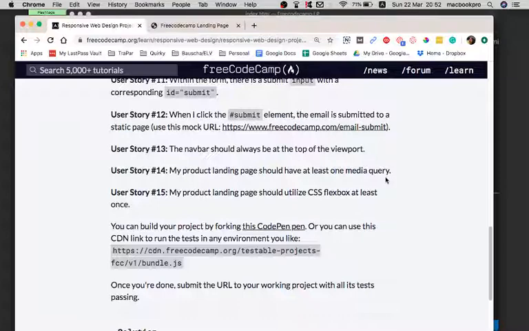Again, this will be done in CSS. User story number 15, my product landing page should utilize CSS Flexbox at least once. Okay, so we will use Flexbox as well as Grid for this landing page. For the rest, I guess we are pretty much done except for 13 through 15. Again, this will be accomplished in CSS.